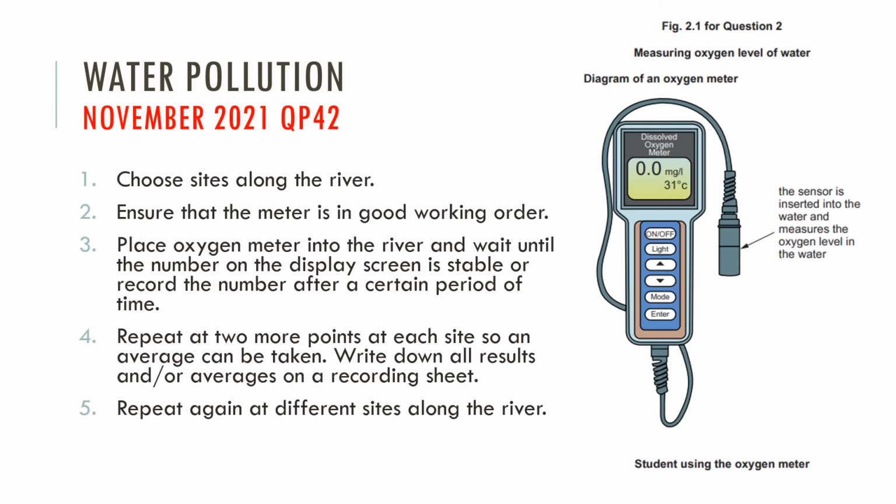Another method, again, I've only seen this once, is water pollution. Here I've outlined the method that you would use based on the mark scheme and based on the information that was given to us in the figure, because unfortunately when I downloaded this from the Cambridge website, some information was missing about the method, so I had to use a different paper. The quality wasn't great, so here I've just outlined that method for you. So pause and add to your notes.